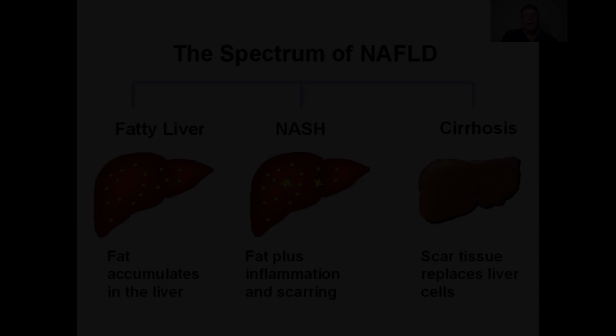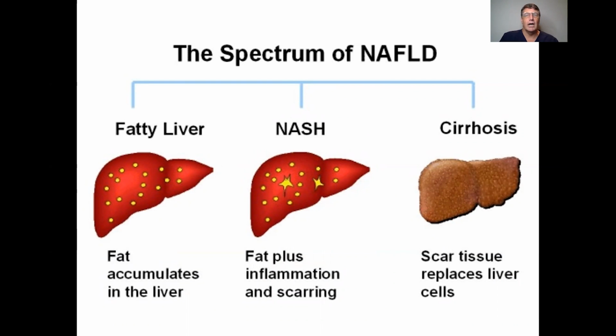Let's get to it. It is important to define the concepts of what fatty liver disease represents. Obviously, the commonest cause historically of fatty liver disease, no longer true today, is alcohol, and that's alcoholic fatty liver disease. In the modern era, we call it non-alcoholic fatty liver disease, and the first part is where fat accumulates in droplets, in little collections within and inside of the hepatocytes, or the cells that make up the liver.